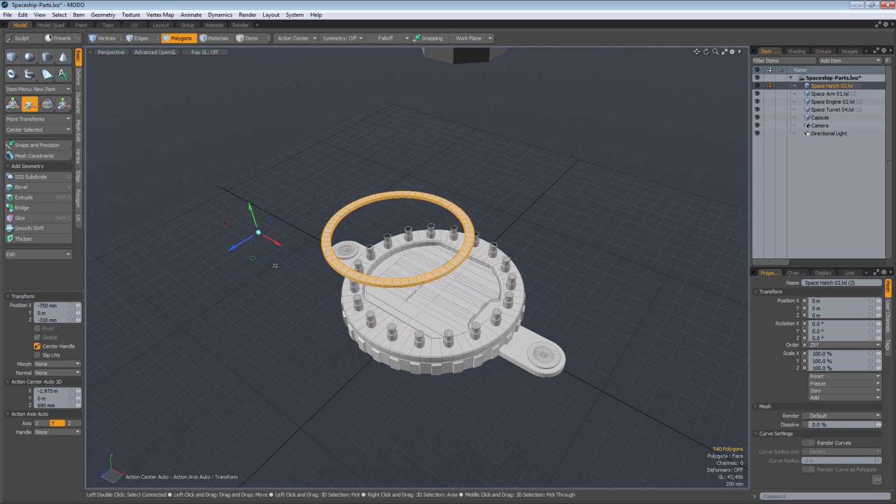Sometimes this is useful. Other times when you click, you might accidentally move your selected components slightly, and that's not good. So to avoid that happening, you can use your right mouse button to position your automatic action center. And it will place the tool, but it won't activate it. So your selection won't accidentally move or rotate. But this right mouse button click only works when you're in component mode, not items mode. Now let's look at the next action center, which is the selection action center.